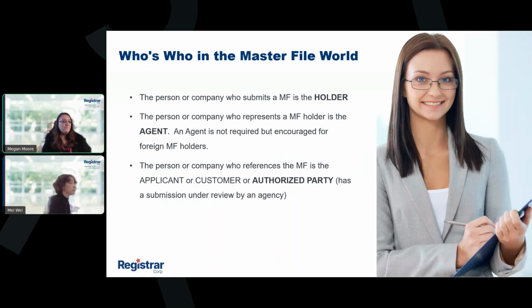Now that you have an idea of how master files are used, we will cover who's who in the master file world. The company that submits the master file is called the master file holder. The company that represents the master file holder is the agent. While an agent may not be required for master files, it is often encouraged for foreign master file holders to assist with communications with the agency. The company that is the customer who is referencing the master file in their application is called the authorized party.